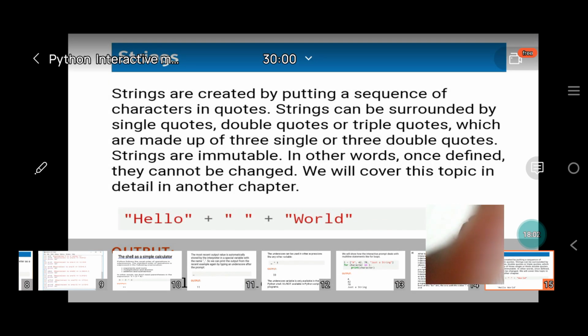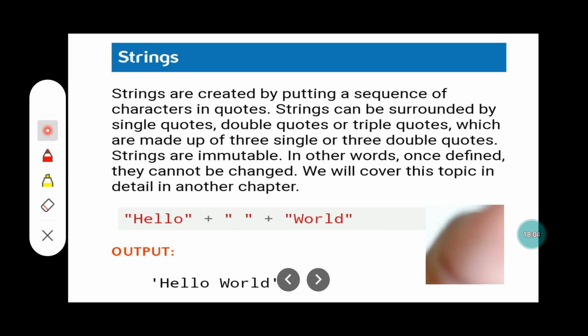Now coming to strings, execution of strings in the interactive shell. We know that strings are a sequence data type, which are sequences of characters enclosed in quotation marks.